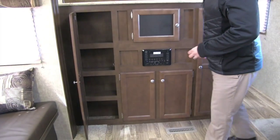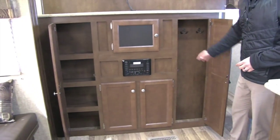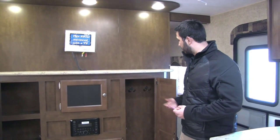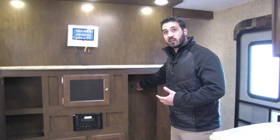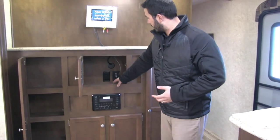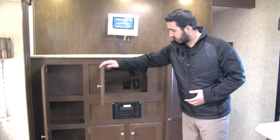This does come with a large TV there. You can see plenty of shelving space on both sides. This is actually going to be for your jackets. Right as you come in, you have a coat rack there, which is really convenient. Excellent place to go ahead and have them. Hookups right here. Multimedia Center.